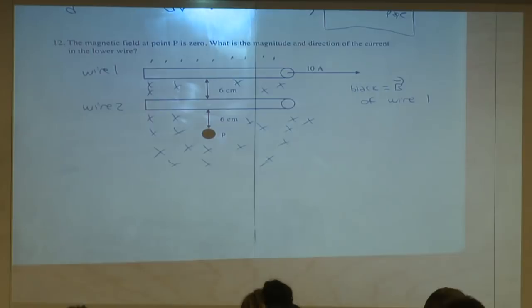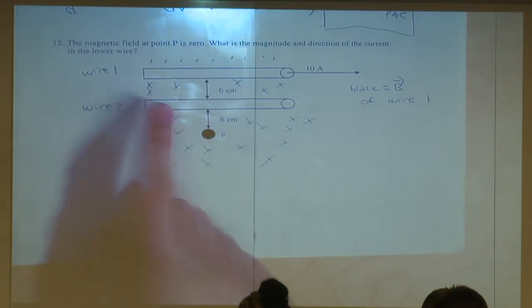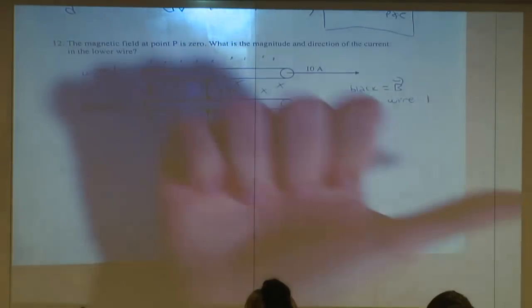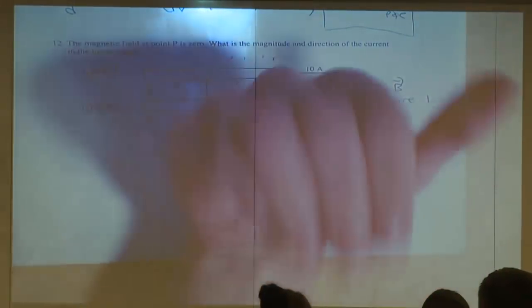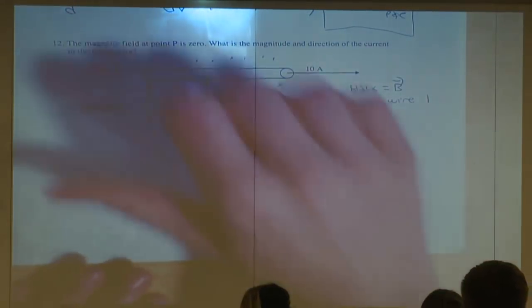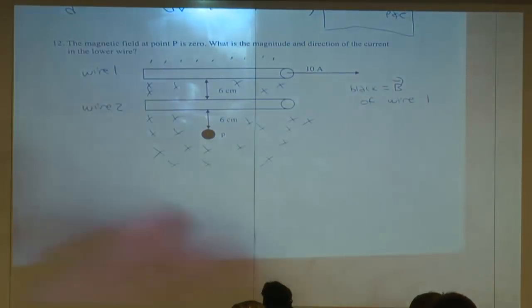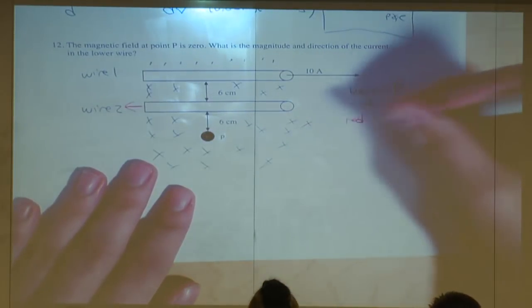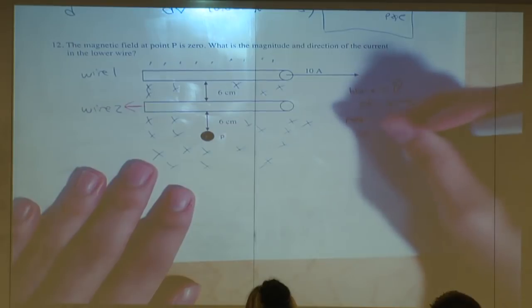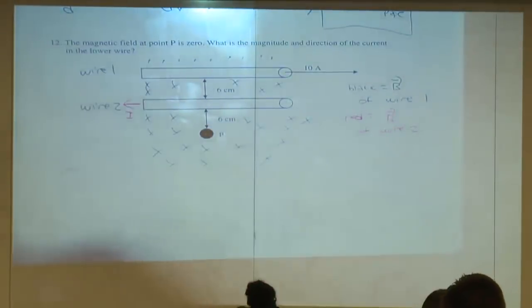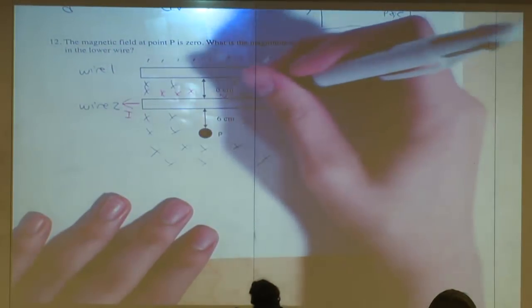So basically we need to figure out what current and what direction of current in this wire will make the field go the opposite direction underneath it. You can use process of elimination. If you had it going the same way, then it would also be going in, so it would just add more to that inward field. But assuming it's going this way, and red equals the magnetic field of wire 2, if the current is going this way, then we have it going in on top like that, but then out here.